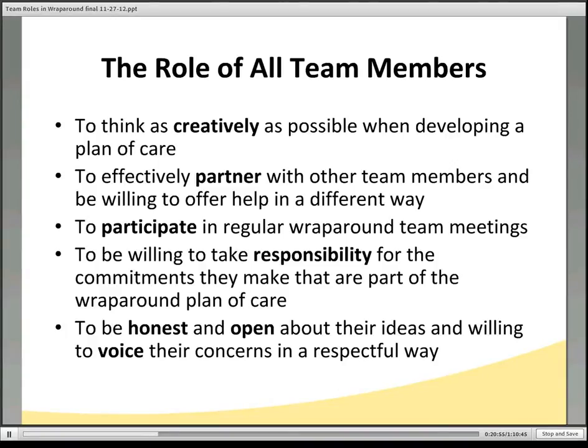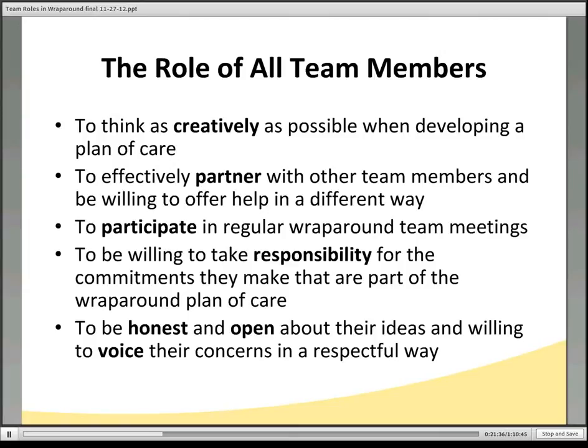And I think that's a piece of the wraparound process that all team members should walk into with open eyes, recognizing the value of having that team together, but also what it looks like when you make a commitment. And if for some reason you don't follow through, the implications that has for the team process, and that you're sitting around a table with your peers and colleagues and families and even people that you might know as part of the community, and making sure that we are actively participating in the process.